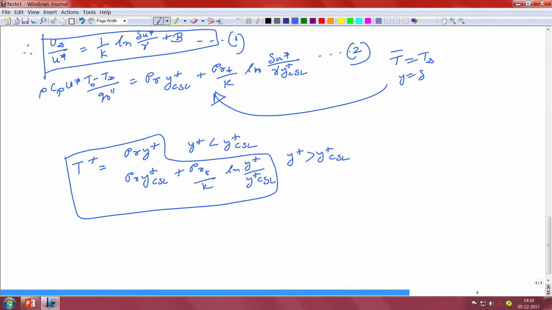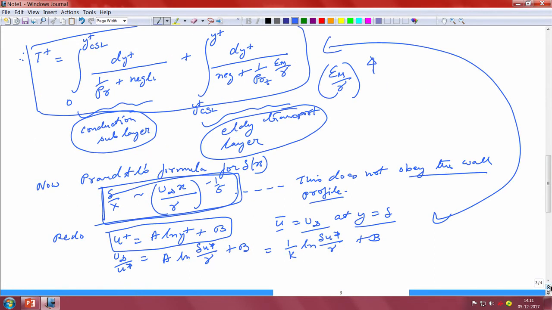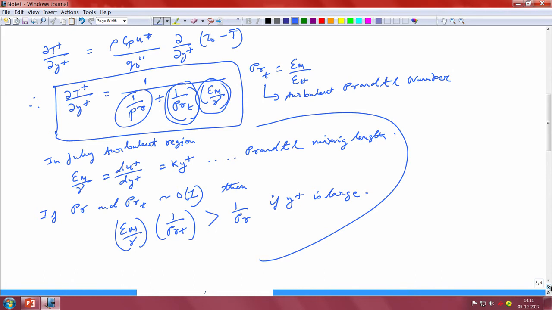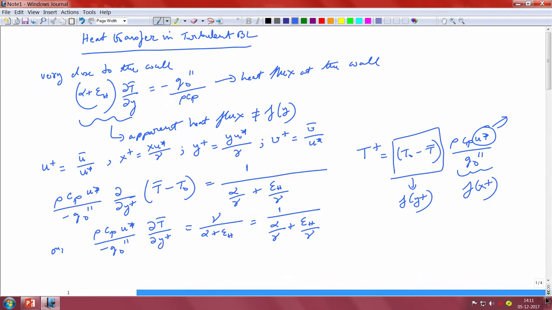So, as you can see from this expression itself, if you push it there, you can extract that that will be the total value, because this part is constant. And if you substitute your y plus by substituting y equal to delta, you basically get that. So, in other words, we already know that T plus, we defined T plus right here. So, that was our T plus.